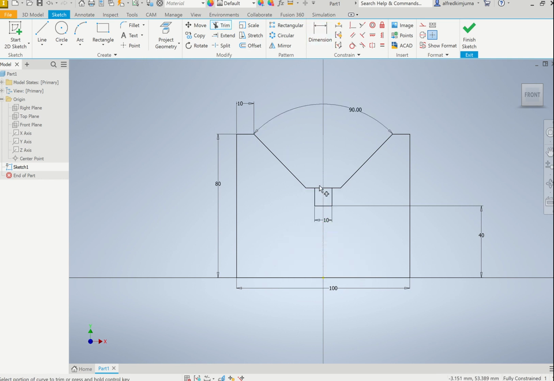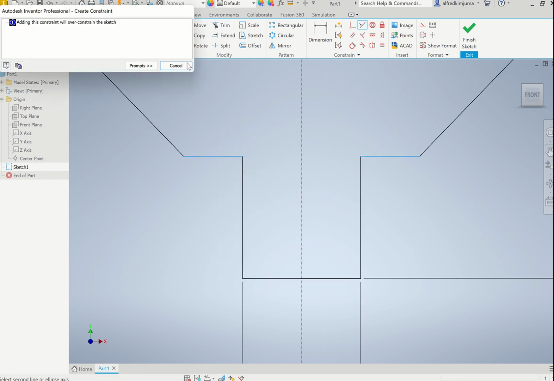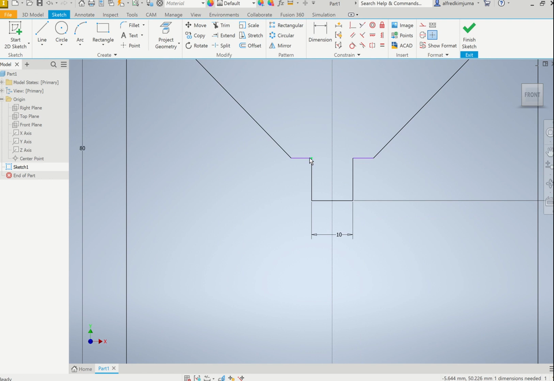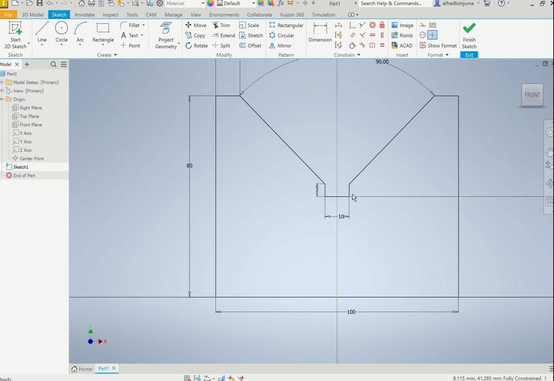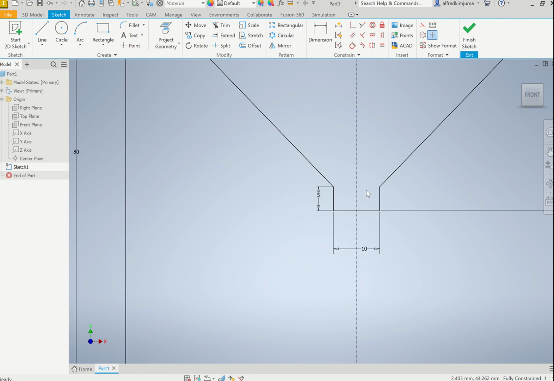So I can trim now this and this one. Then these two lines automatically are linear. If you find them not having the dimensions, then you can make this one 5. Yes, the height automatically comes as 5.